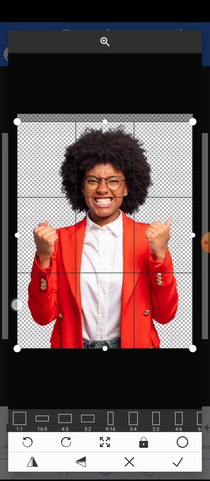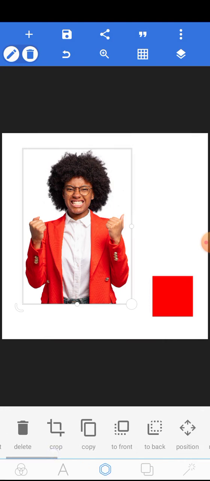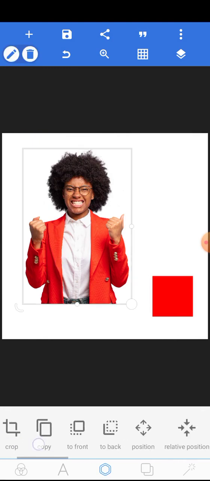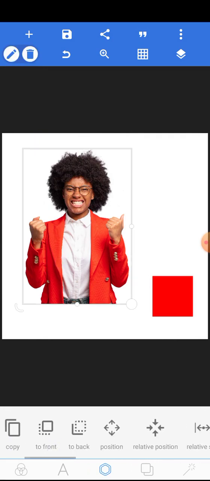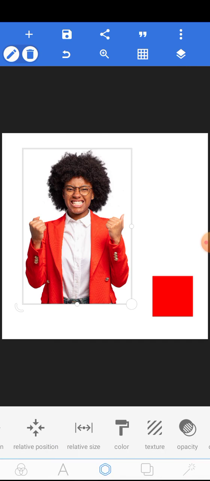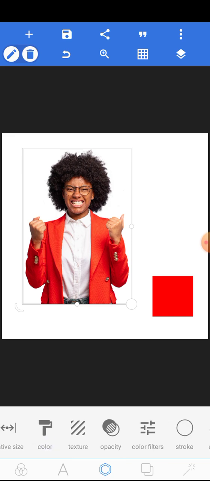This is copy, if you want to duplicate the image to appear another time. This is moving it to front or back, just as I explained in the layers. This is positioning, just as I explained. So everything is the same as text editing.